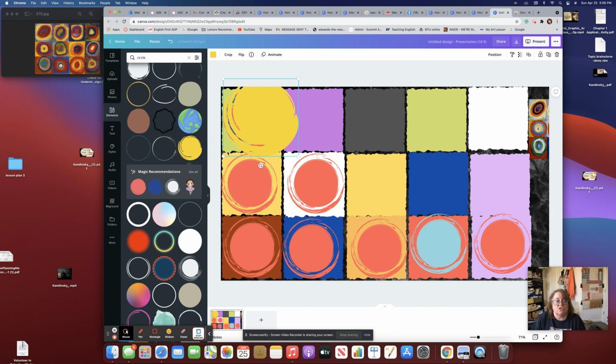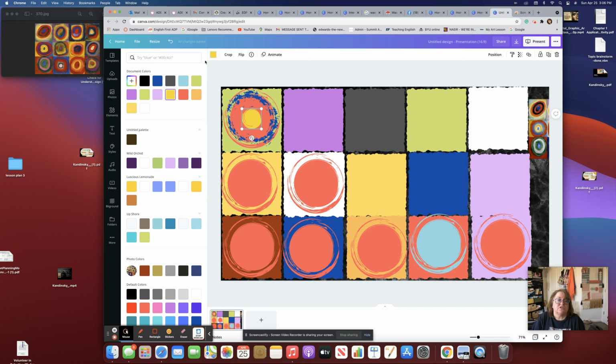And you could shape it and make it smaller. Okay, and you can make that into a navy blue. Okay. And then you could just repeat the same idea going through each one of these, okay?